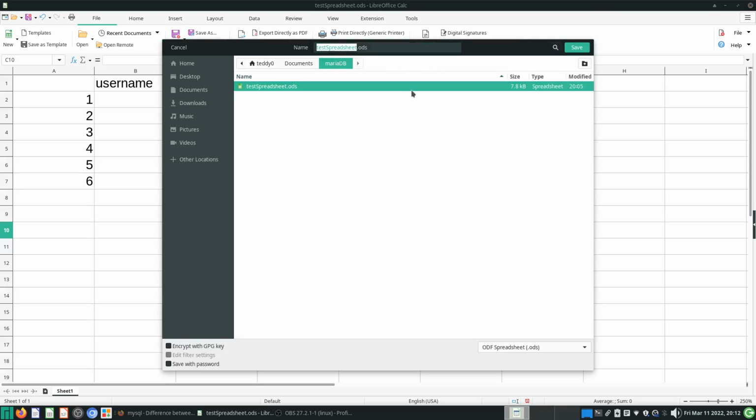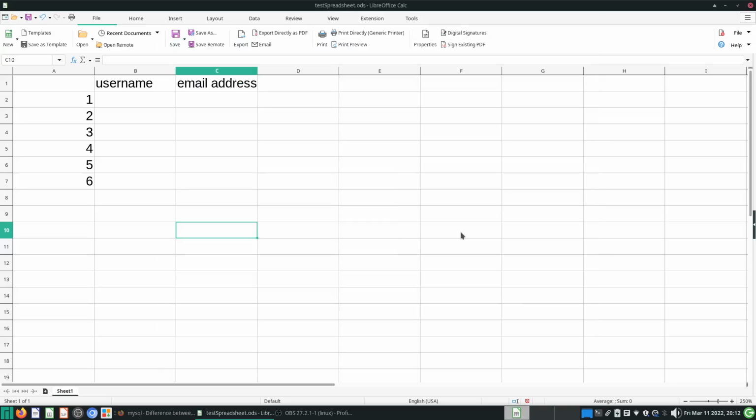Save this as this test spreadsheet.ods, and you will be able to store it and save it. Why? Because you can actually store it on your disk drive, whether it's an SSD or a hard disk drive, it's pretty much a similar concept. Of course, SSDs, solid state drives, are faster than disk drives, but that's beside the point.